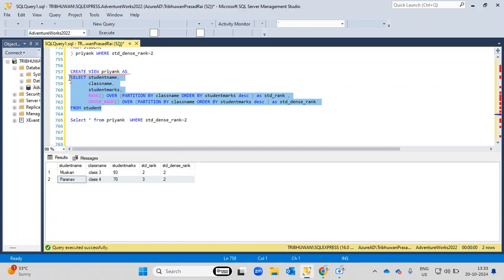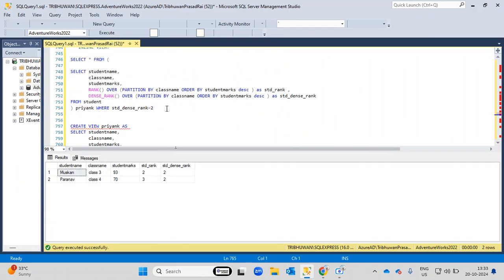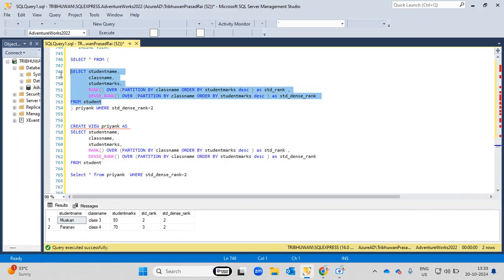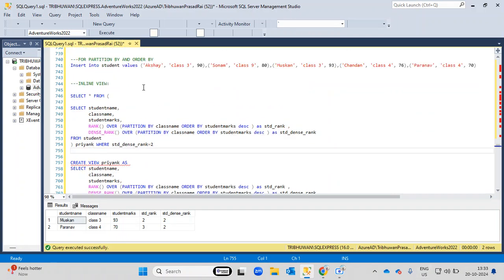So I stored my query inside this view, and I'm querying this view. I'm getting exactly the same result as provided by this query. Since this inner query is acting as a view, that's why these are called inline views, or you can call it a subquery within the from clause.